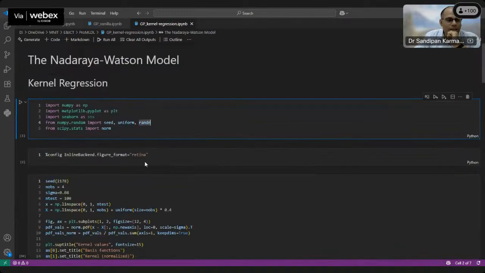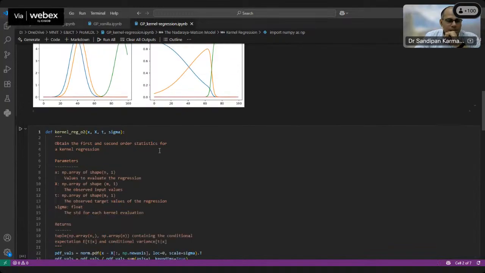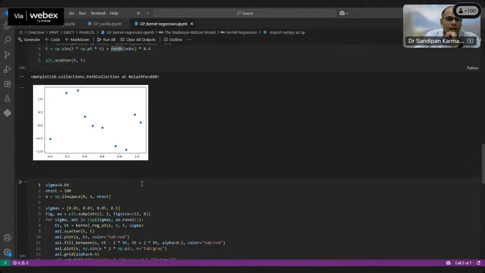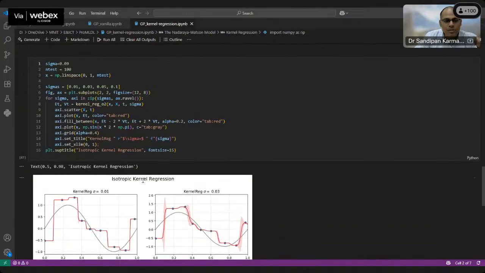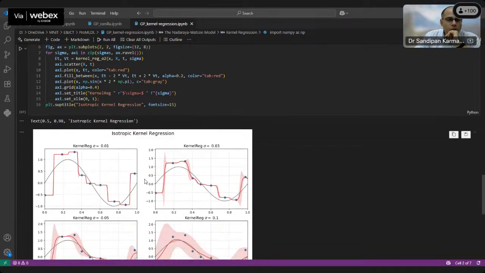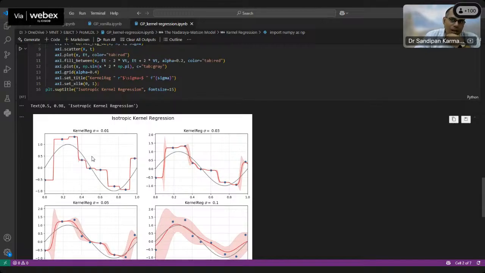So here I am creating basis functions and kernel functions, which are given here. Suppose these are the data points. I'm not running this here. These are the data points, and I want to fit a regression model for them, and then based on that I'll be doing the prediction. You can see that I'm using this RBF kernel, which is a Gaussian kind of kernel. It is also called an isotropic kernel.